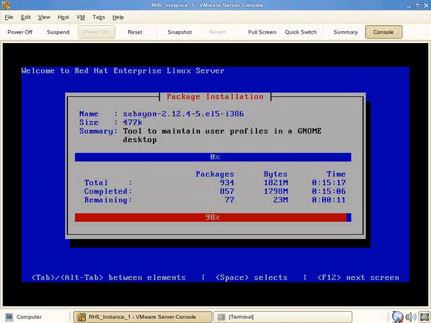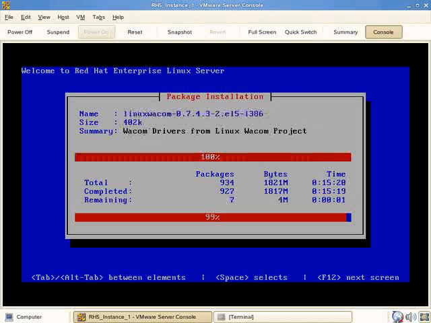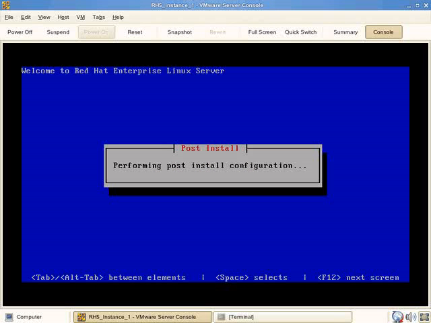Again, we're likely to experience this sort of problem even on a native system, as the kernel and the installer don't always detect the connected hardware. So it's just a fact of life when working with Linux, but when installing a server, it's less important or a non-issue, as the purpose of the server is to provide background services and not necessarily a desktop. So just like in the graphical mode, performing a post-install configuration is taking place.